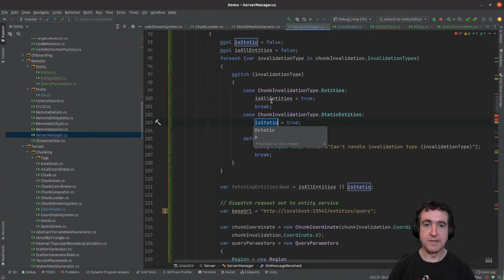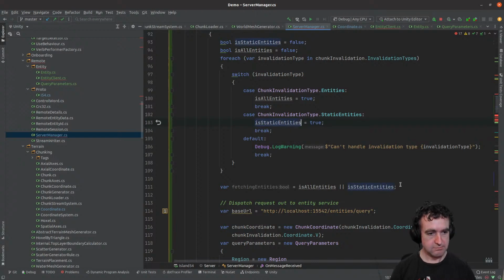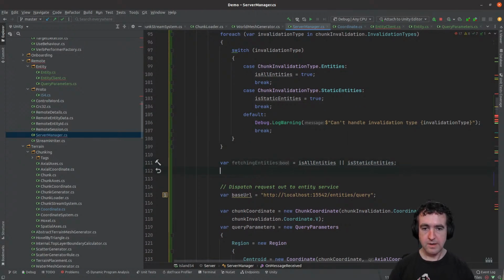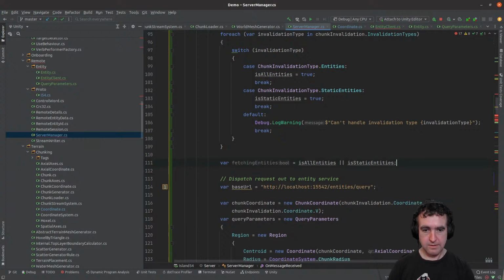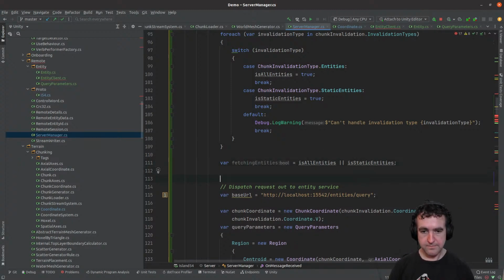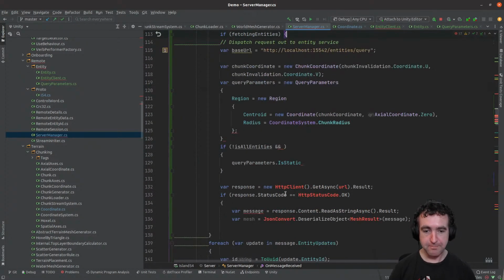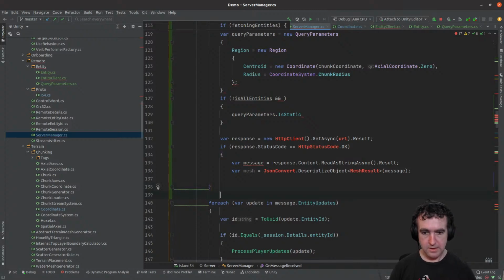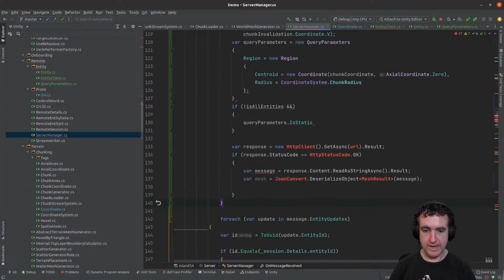We'll rename that to is static entities. If fetching entities, then we go and do all of this stuff. Like that.